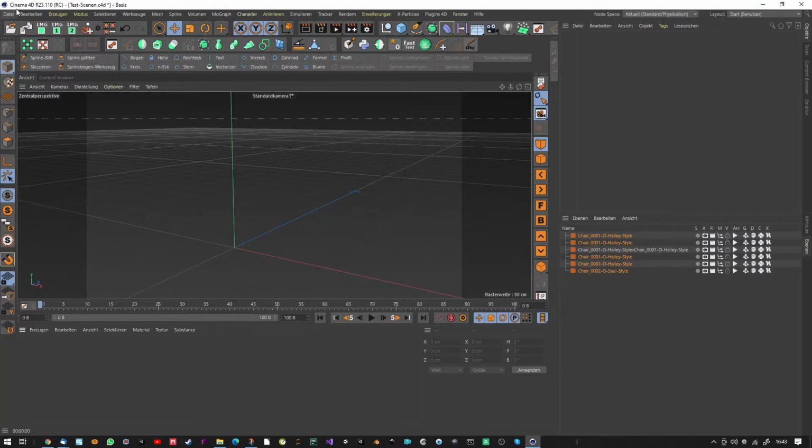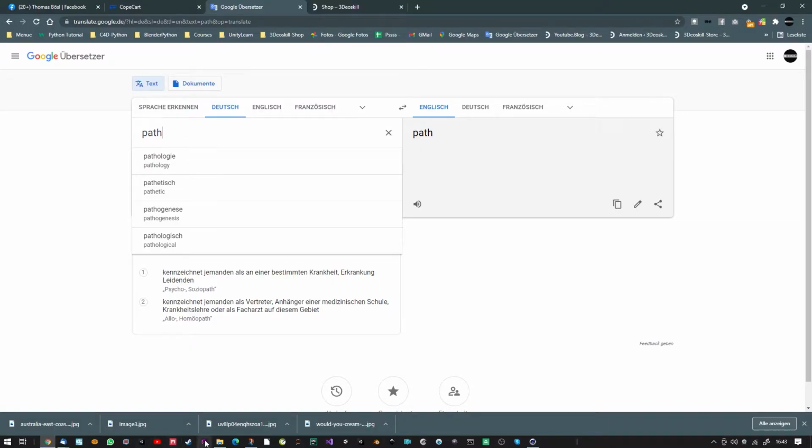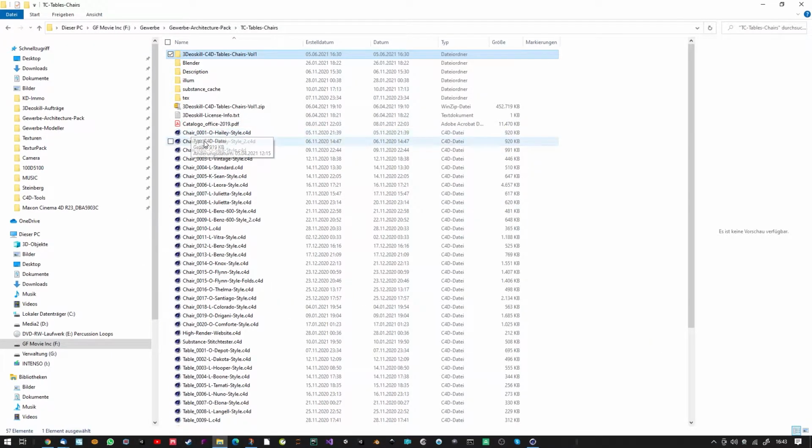So it says everything about a chair: it is chair 1, and this O means it's an office chair, and behind this is the name of the manufacturer. In case of licensing, it's not allowed for me to sell, say, a Haley chair, so it's just in the Haley style. It's not 100% Haley.